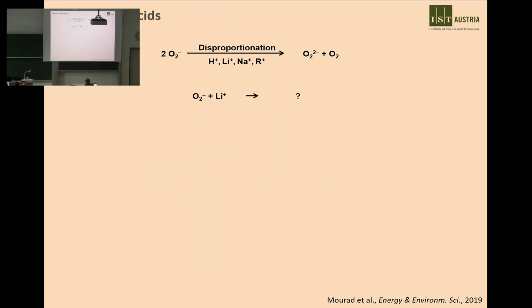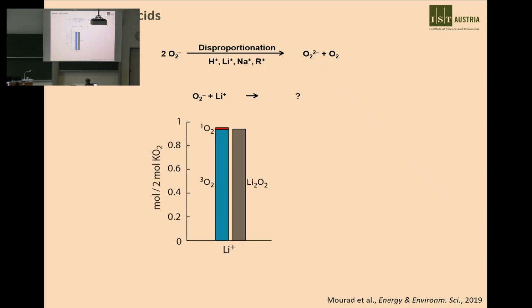And so we looked at what happens if we expose superoxide to any of those cations, and we measured quantitatively the yields of the reaction. Per 2 superoxides, in a disproportionation reaction we should get 1 peroxide in conjunction with the cation plus molecular oxygen. And so we measured the triplet oxygen yield, the singlet oxygen yield, and the peroxide. In the case of pure lithium, we found this: a little bit of singlet oxygen, and by this fraction we get a reduced amount of peroxide.